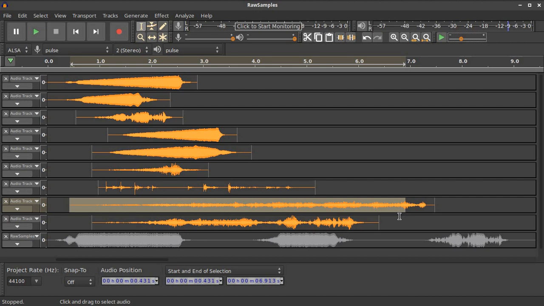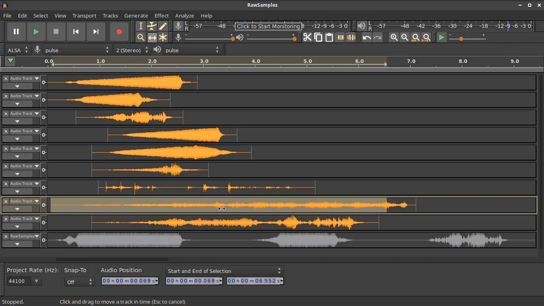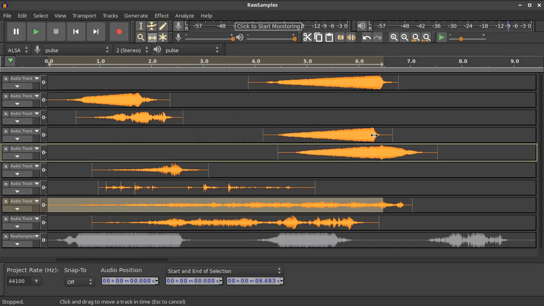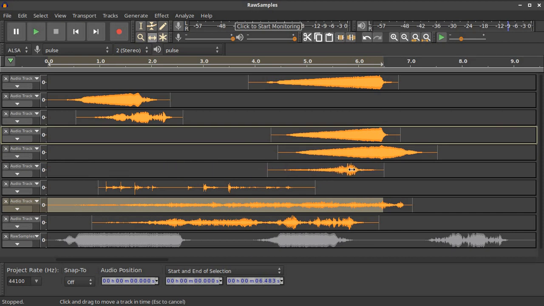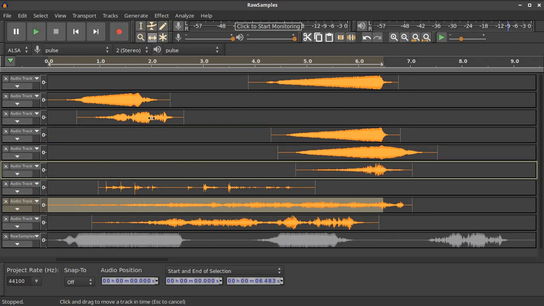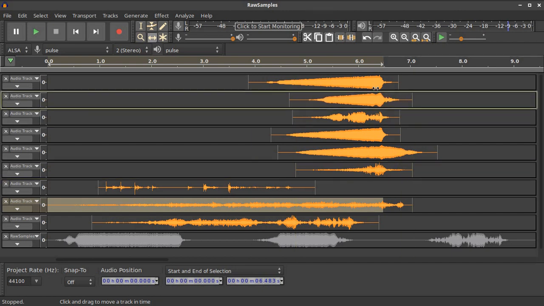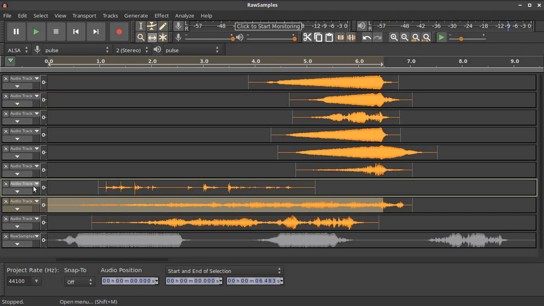Okay, so let's see what we can do. I'm going to organize these so that they all climax sort of together. So the way I'll do that is I'll take the longest sample, which is the scratching bucket down here, and I'm going to move that back. Then I'm going to take the other samples and I'm going to align them so that they all sort of end at approximately the same place. See how they all arrive at their climax at the same moment? Just like that.